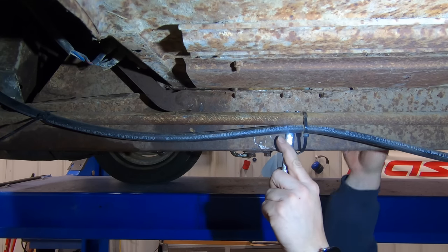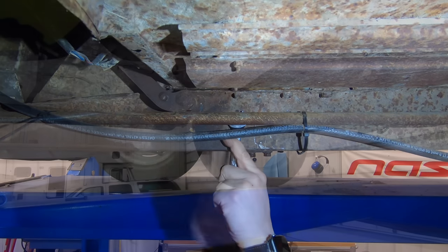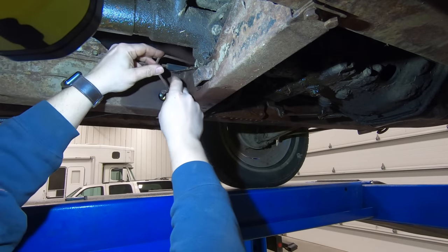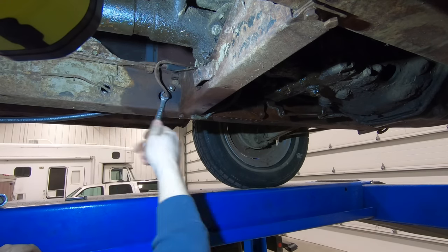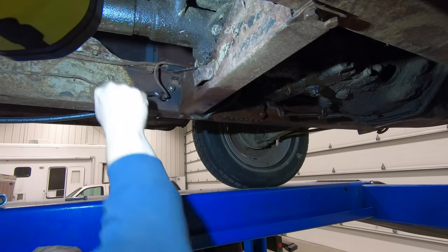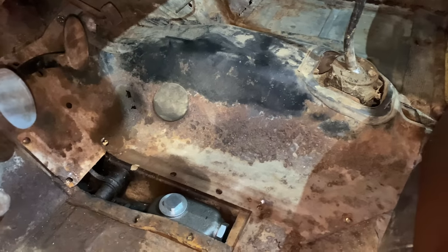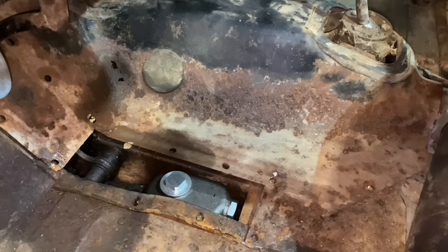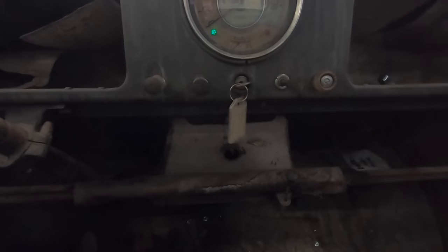And now just tighten these back up. Okay, let's see if I can get this line started in the master cylinder. I'm just going to screw this floor back down now so that all the gases don't come in here as much as they would. Okay, I need to move the truck onto the floor so I can do the brake hoses. So let's see if it drives now.